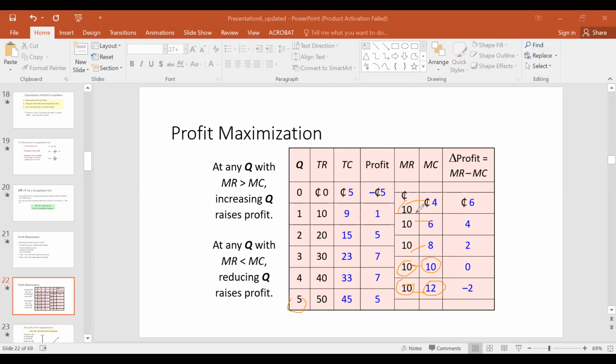So when marginal revenue, extra revenue, is bigger than extra cost, don't stop at 1 unit. Go and produce the 2nd unit. Wow, additional revenue bigger than additional cost. Keep producing. 3rd unit, additional revenue greater than additional cost. Keep on. Over here, they are equal. You may want to stop and produce 4 units. If you try producing 5 units, the additional revenue is less than additional cost, so your change in profit is actually negative. So you produce where MR is equal to MC.